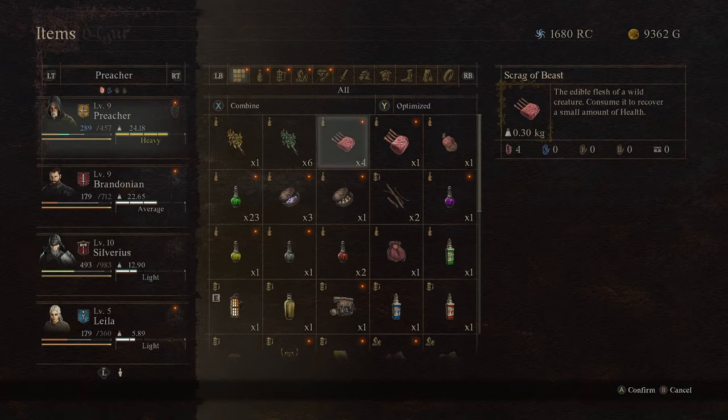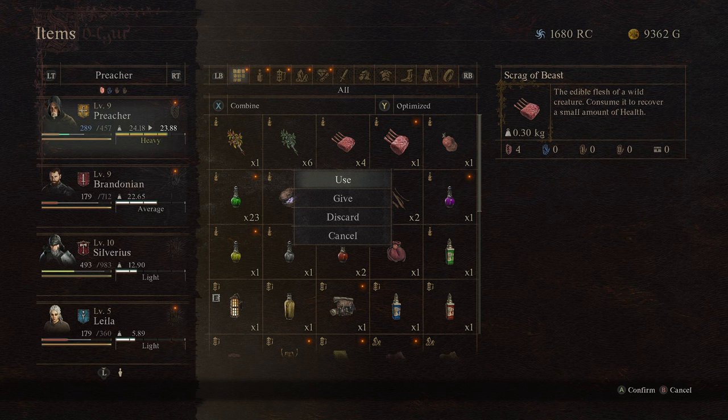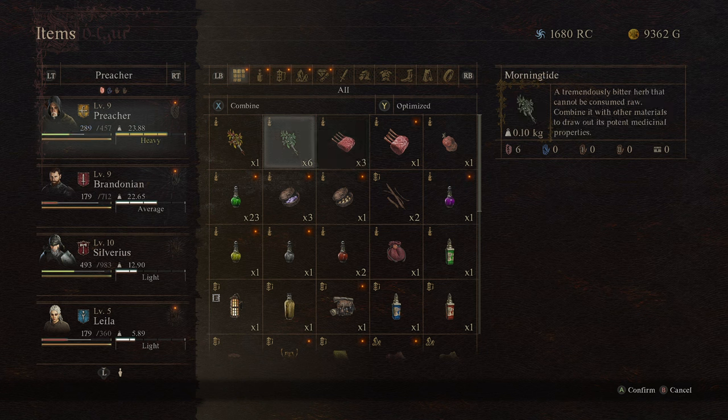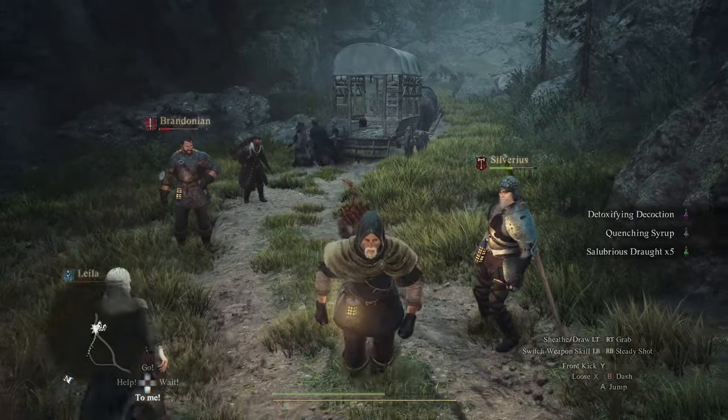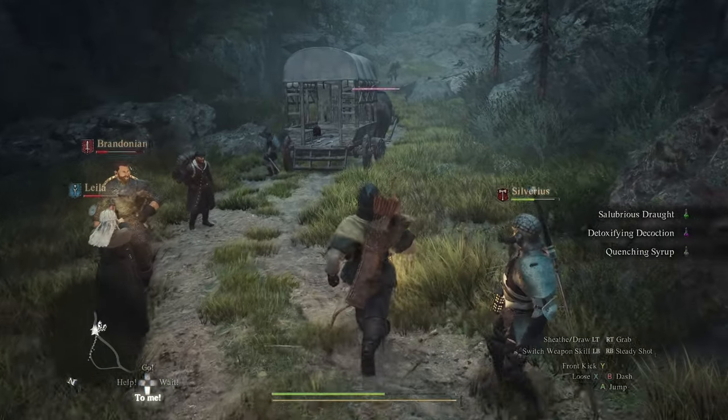Okay, now let's get out of that. And then... Scrag of beast. Can I use that? I didn't think you could use that without cooking. Okay. Recover a fair amount of health. Okay.